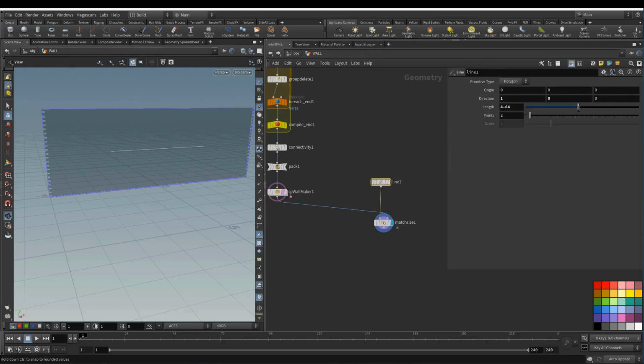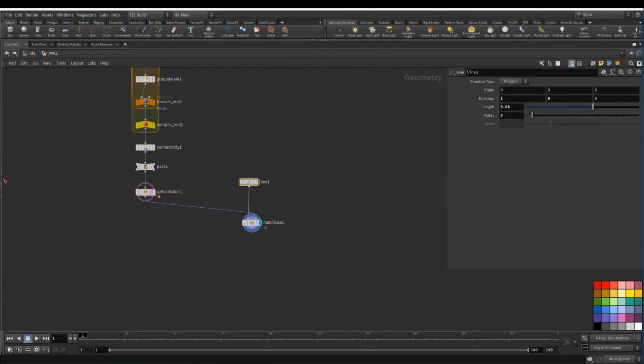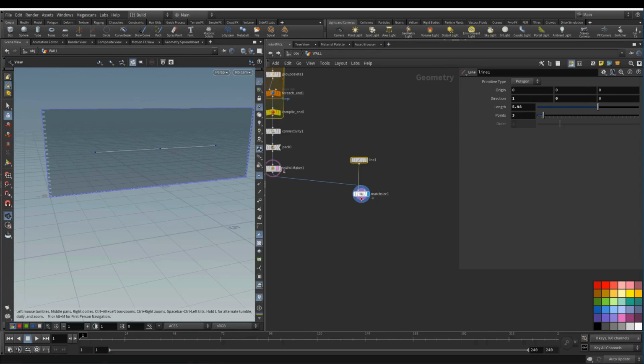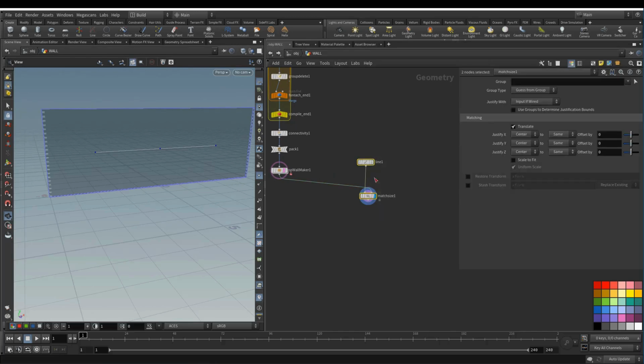I'm going to grab the line here. We can change the width. This will be our spacing. Now, I only want 3 points on here. Oh, let me just stow that back. I only want 3 points on my line, 0, 1, 2, because what I'm going to do is copy 3 boxes. The 2 outer ones are going to become my windows, and the middle one will become my door. And by doing it this way, I can change the spacing and know they're always sitting in the middle of the wall here. So kind of building it in a procedural manner, even though I'm not putting it into an asset there, which is fine.